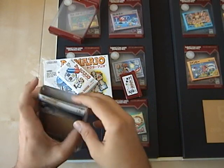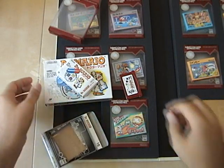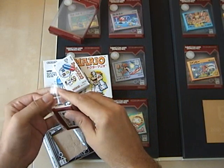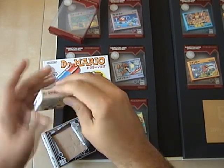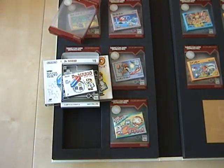The third set is a little bit different. Up until now, sets 1 and 2 have been of Famicom games. Set 3 is of disk system games. And the disk system was the add-on for the Famicom in Japan only. It was released to cut manufacturing costs of cartridges because they were fairly expensive to produce at the time. And it was also released to create more of an easy and cheaper way to save games, as it was a floppy disk sort of medium instead of the battery backup that was necessary in a cartridge. A lot cheaper for Nintendo to release games on the disk system than it was in cartridge form.